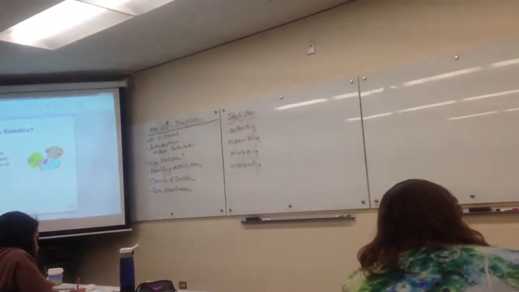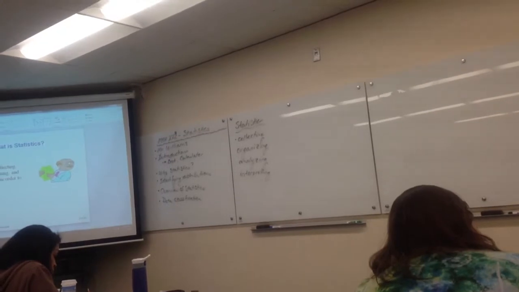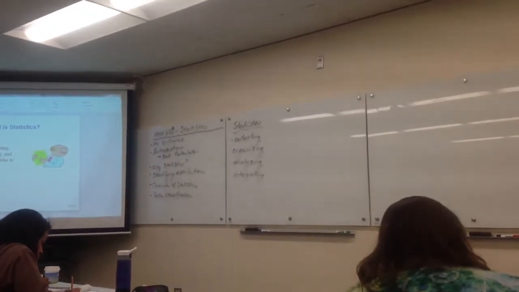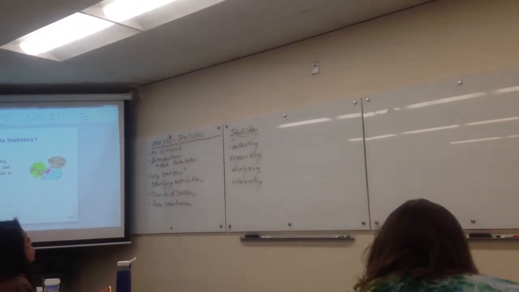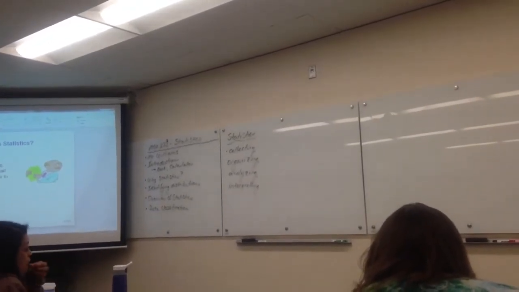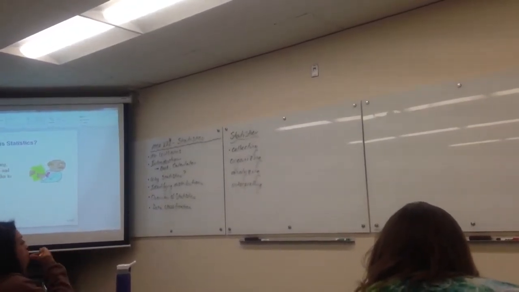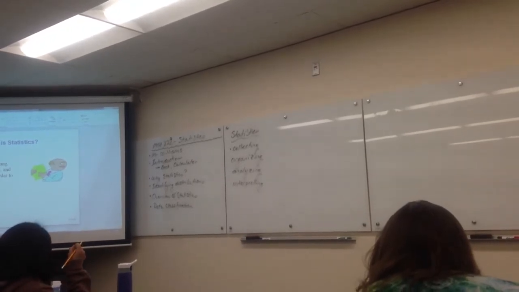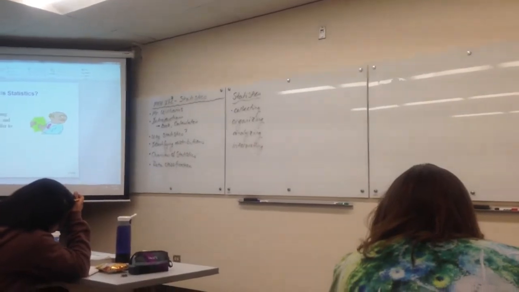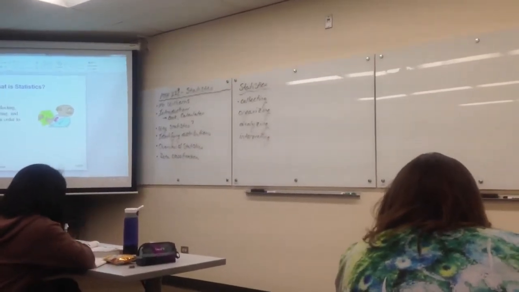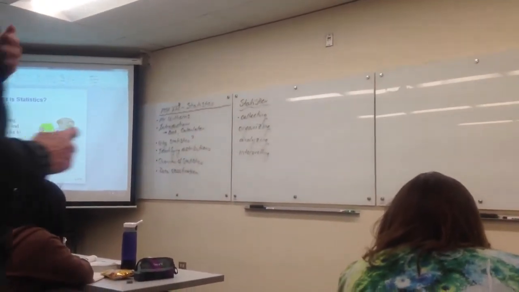The world of statistics is to collect some data, organize it in some meaningful way, put it into tables, put it into Excel, put it into some sort of computer spreadsheet, make records so you can work with it. Maybe make a couple of graphs and charts, analyze the data, and then interpreting the data. So let's talk about each one really quickly, okay?